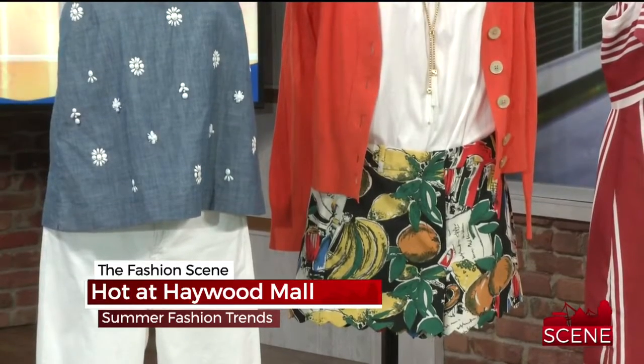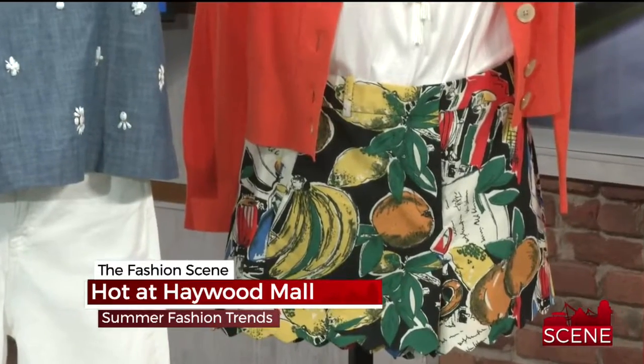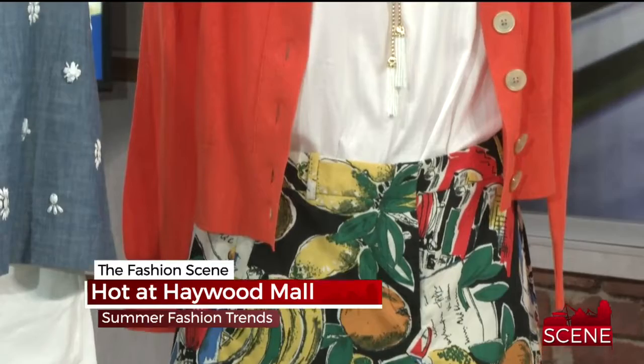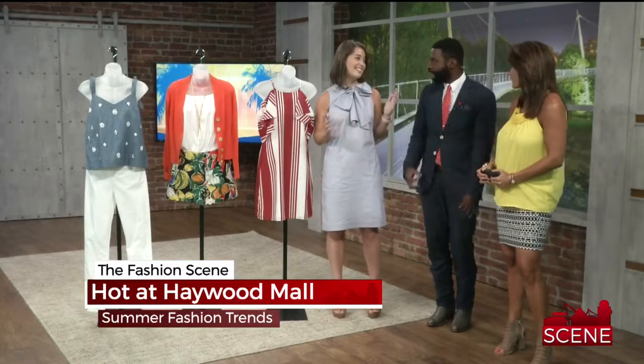They're shorts, they're fun. They've got your pop of color, and you can pair them with a white, lightweight shirt and a sweater for when you're going inside. It's got all of your basics — mix and match. Any color is going to go with those shorts because it brings in so many different ones, and with so many colors in the shorts, you can just go crazy with the top.